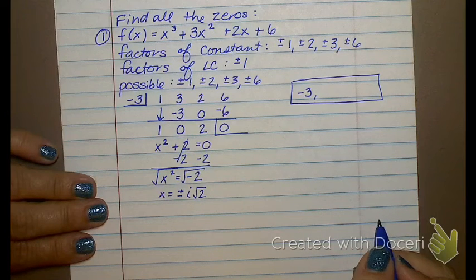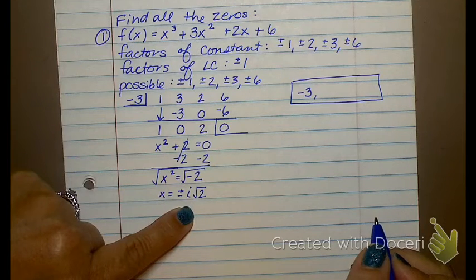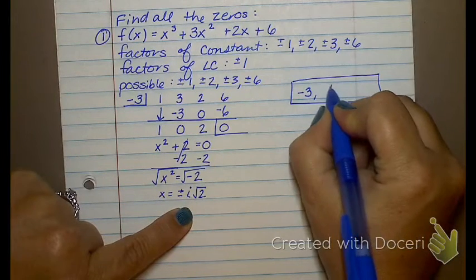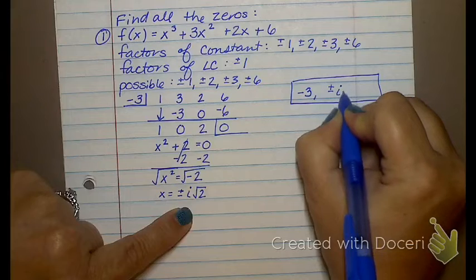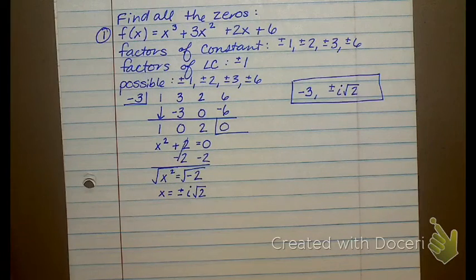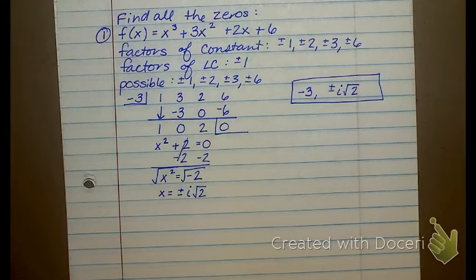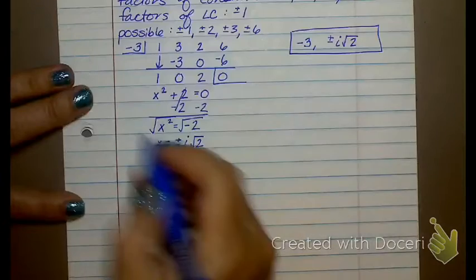So I said that our other two roots would be imaginary. Here's our other two roots. There's the i for imaginary. So my other 2 would be plus and minus i radical 2. That wasn't too bad, yeah? We all know that sometimes i's get a little bit more confusing, a little bit more in depth, but that wasn't too bad. So let's try this guy.